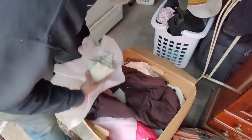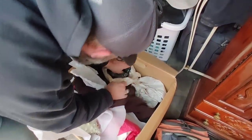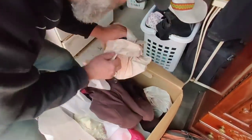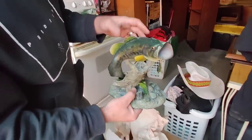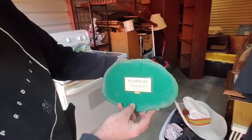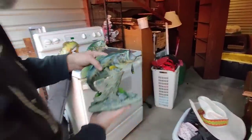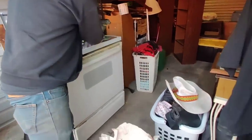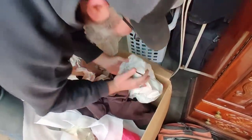There we go. Little conch shell action. I want more of those walleye dudes. Oh, yes! You find another one? Yes! This is a largemouth bass right here, boy. Woo-hoo! I'm a bass fisherman. That is amazing. I love the backwater bass. I like the fishing line out of his mouth. Isn't it cool? I think that's funny. These are freaking awesome, dude. I think you might have another one in that far corner. Yeah, I think I do. I think I got one right here.